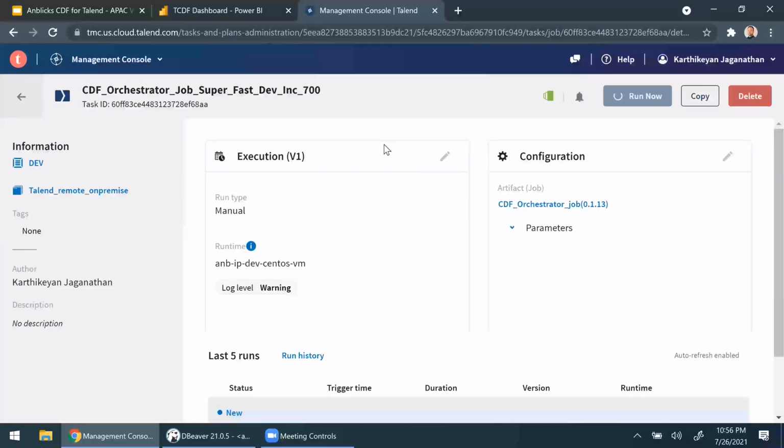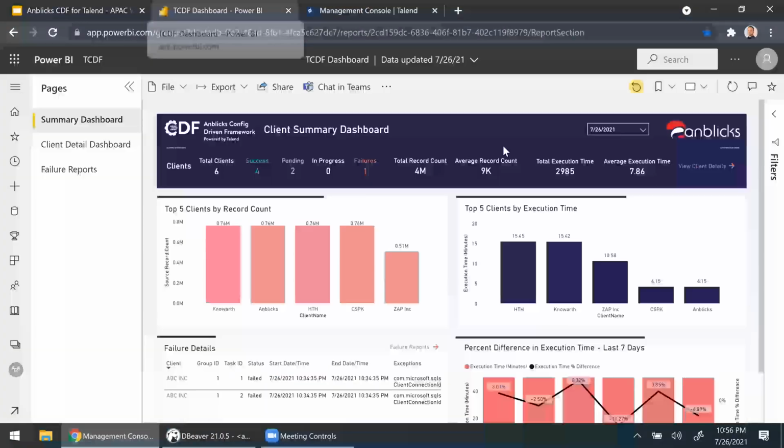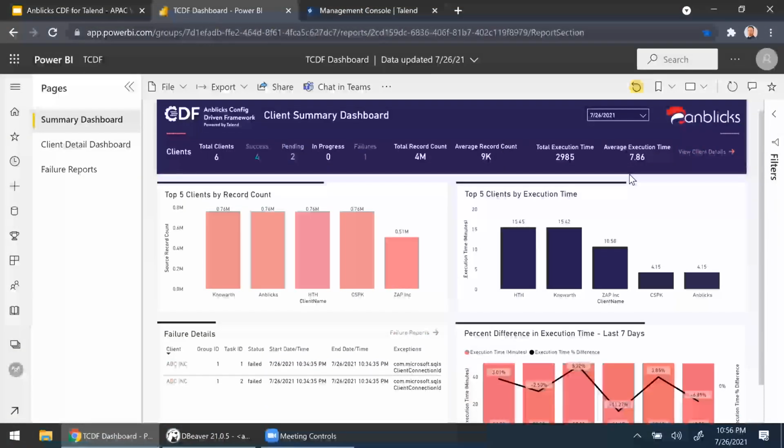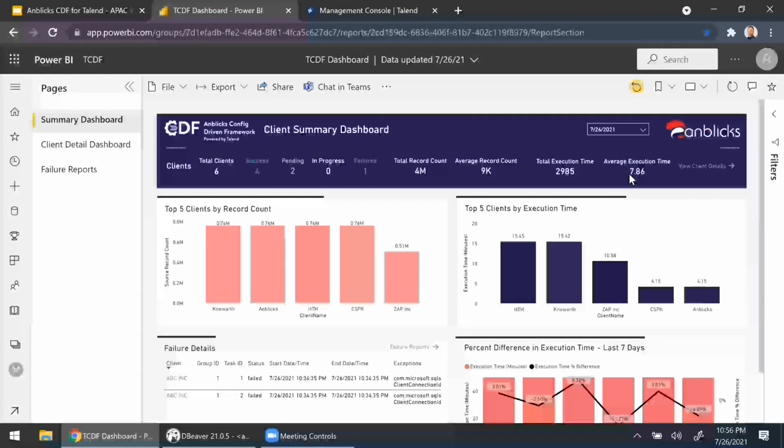The log table we have seen in the backend is connected to the Power BI dashboard to draw useful insights. So here comes the client summary dashboard. It's a quite interactive dashboard. It's an ELT monitoring dashboard, which consists of 3 dashboards with a wide variety of operational KPIs to monitor data load issues more regularly and more proactively.